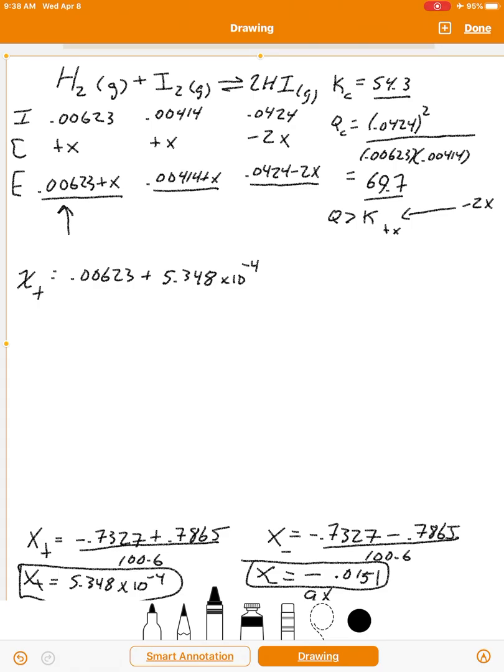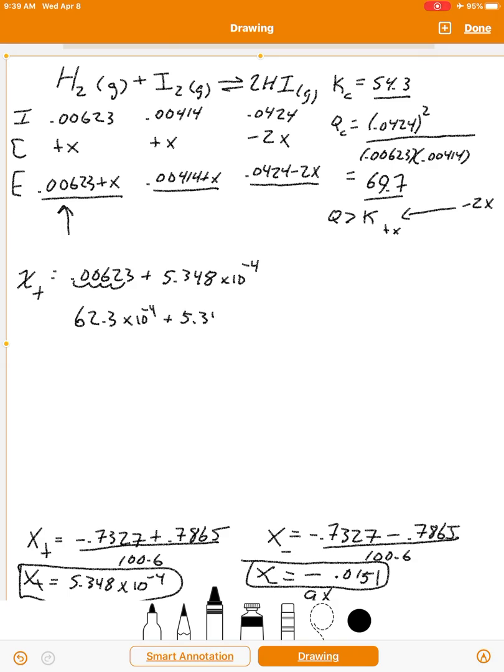Well, let's put them both into scientific notation, but also with the same power of 10, the same exponent. And I'm going to pick negative 4 as the exponent since the second number is already negative 4. So I'm going to put this into negative 4. 1, 2, 3, 4. So this would be 62.3 times 10 to the minus 4. Remember, with scientific notation, you move the decimal point to the right the number of spaces until you get where you want to get. So I moved it 4 spaces so that it would be 10 to the minus 4.